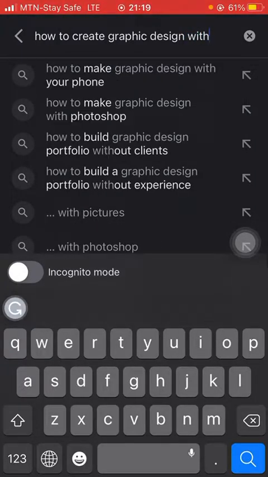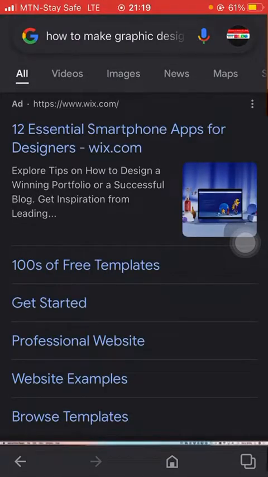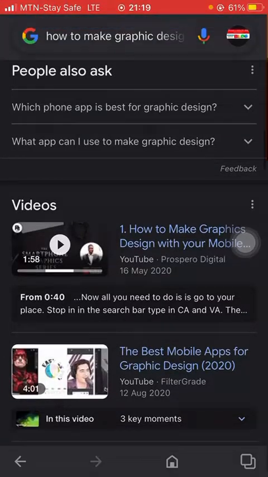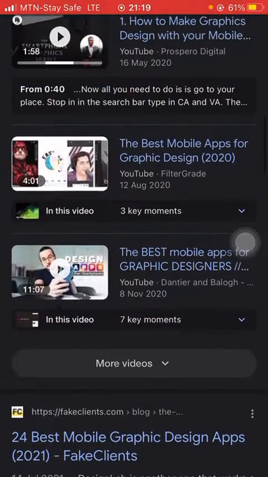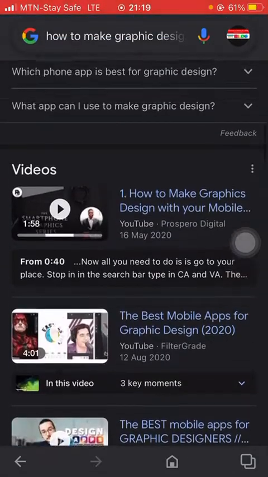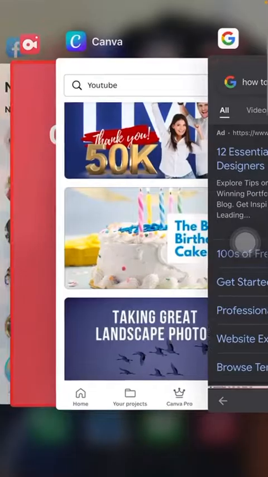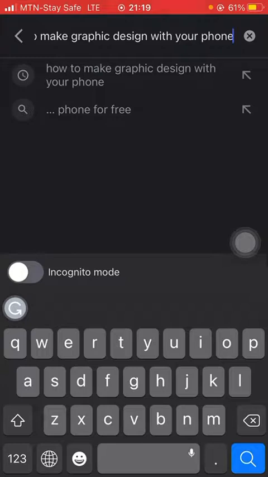Okay, that would be the name, because that's really the name I gave to the course. How to create graphic design with your phone, how to make graphic design with your phone. Okay, I think the name is okay.